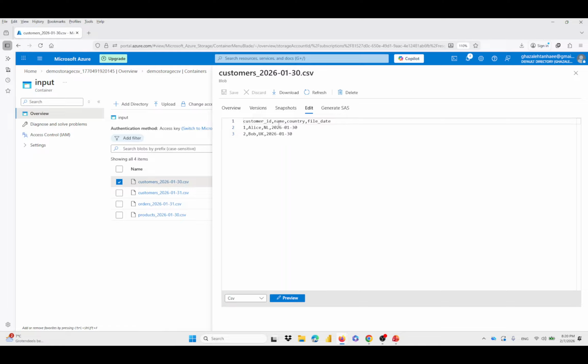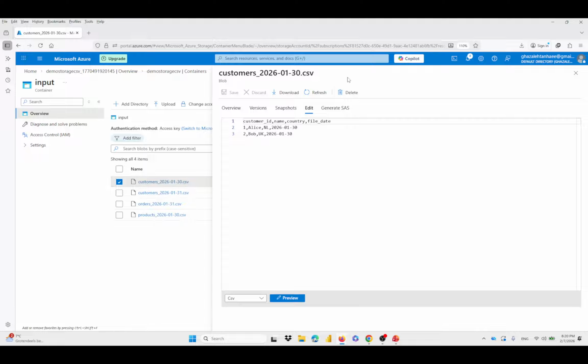For the first thing we see, each file has a date related to it. It shows that, for example, on the first date we have some customers. On the second date we have other customers, and in between we have some duplication. To prevent this kind of duplication, we need a strategy to eliminate those repeated records. I have a strategy that I will explain during implementation.